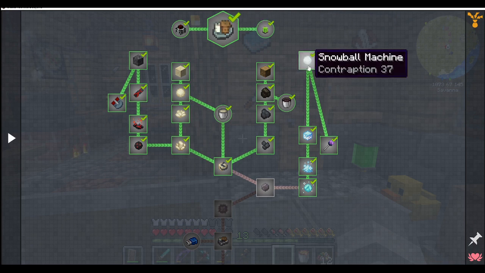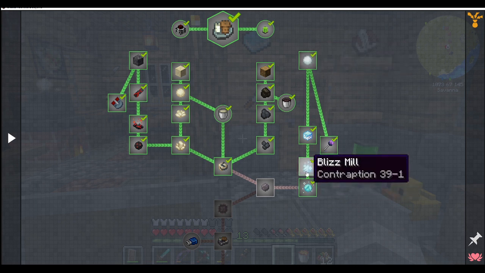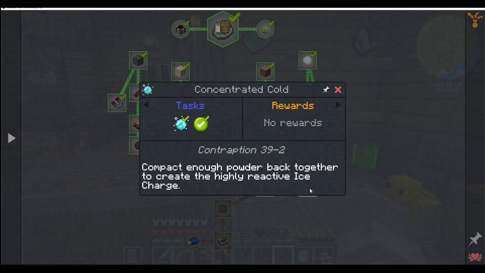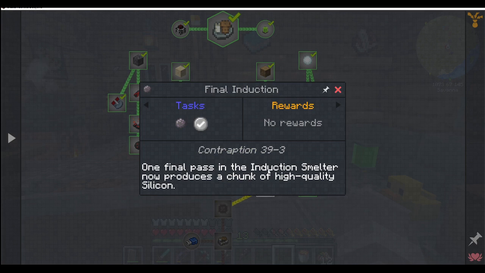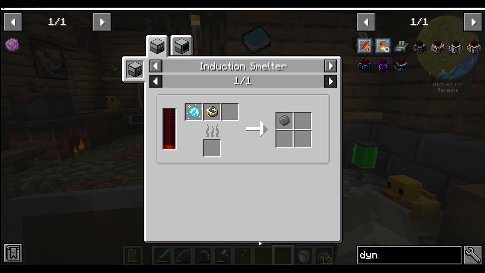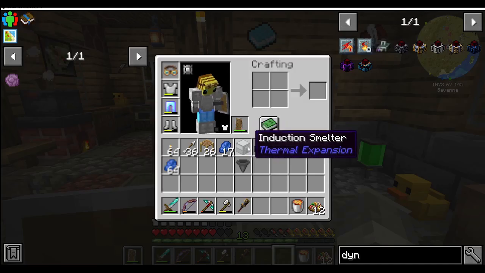And basically, last episode we got all of this stuff going here. So now we need to combine it with this bit here. Last time we made the concentrated cold, the ice charge, and in the last couple of episodes, we made the silicon compound. The next step is here, the final induction. So one final pass in the induction smelter now produces a chunk of high quality silicon. Like so. Look at this. One I prepared earlier.